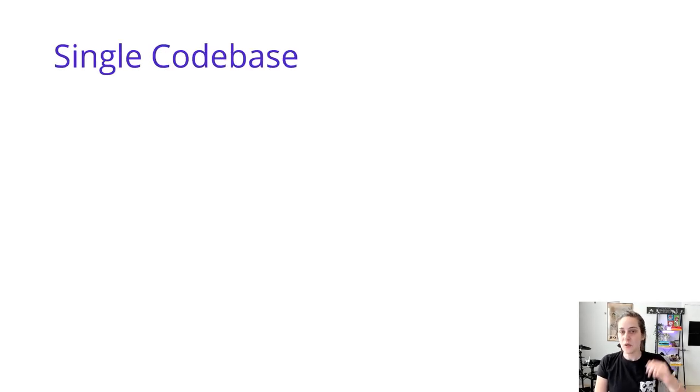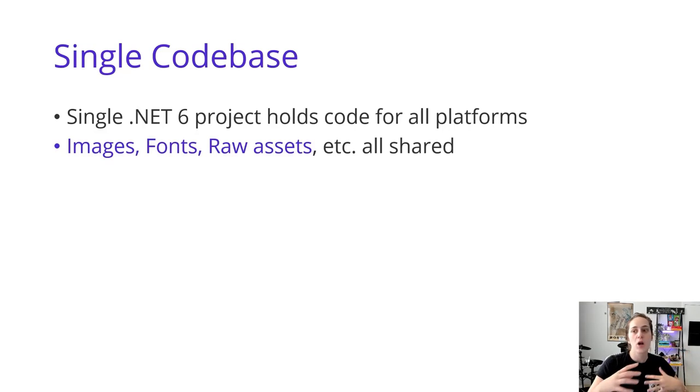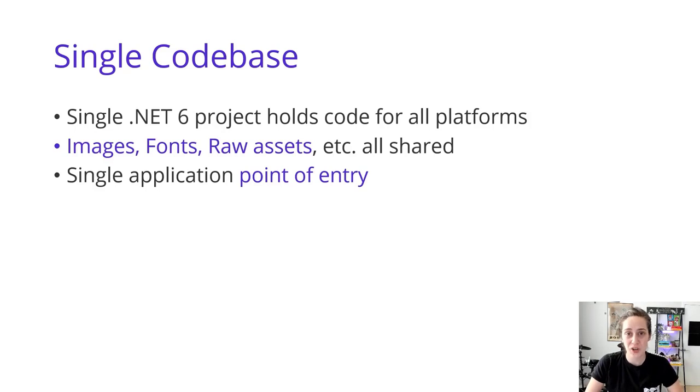Finally, and this is what you'll probably see the most of when it comes to MAUI-specific demos, and what I'm going to really show a lot today, so I'm not going to go through it too much on this slide. We are shipping the ability to build everything for your .NET MAUI app from a single code base. It's just a .NET 6 project, and it's going to hold all the code for all the platforms, including your images and fonts, raw assets, app icons, launch screens, and the point of entry. So we're going to have startup.cs now, instead of, if you were a Xamarin developer, having to do the different app startup and delegate and all those things for all the different platforms.